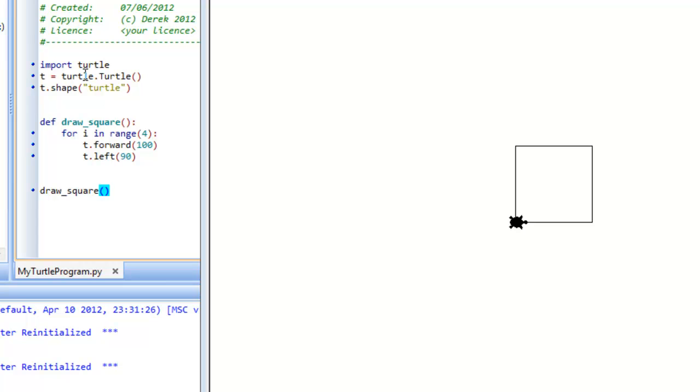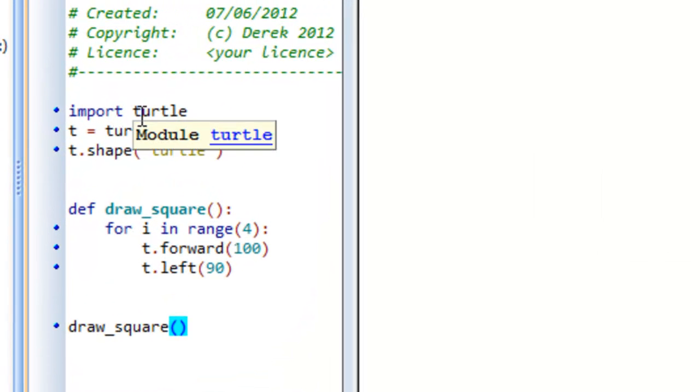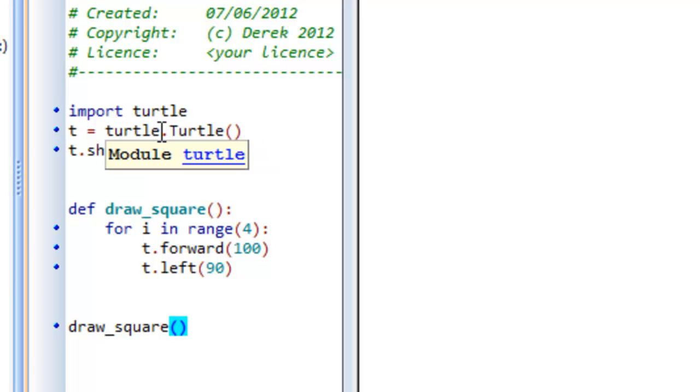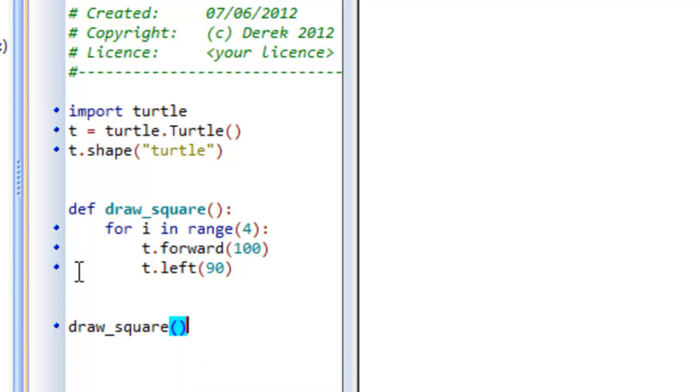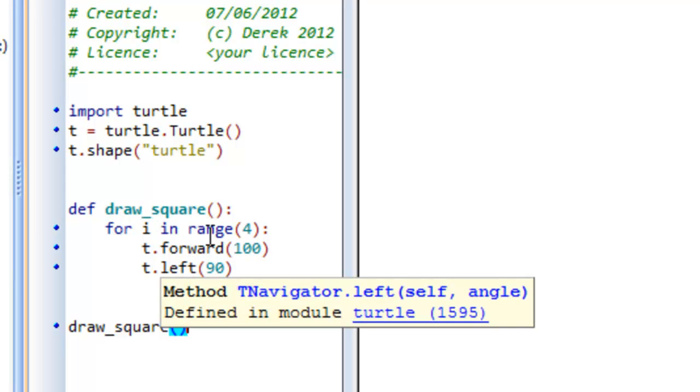So what's actually occurring here is we're executing these statements that we have at the very beginning. We're importing the turtle module, we're creating our turtle, and we have this variable t associated with our turtle, and then we're specifying the shape to be the turtle shape as opposed to the default arrow. And then it's not executing this straight away. What's happening is it's executing this draw_square call, which ends up calling this particular procedure called draw_square and executing these statements.